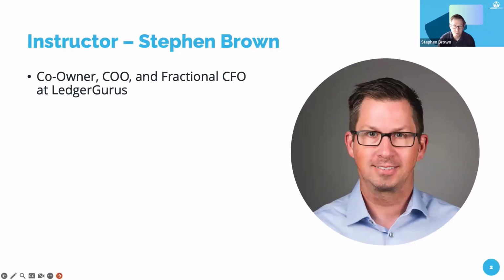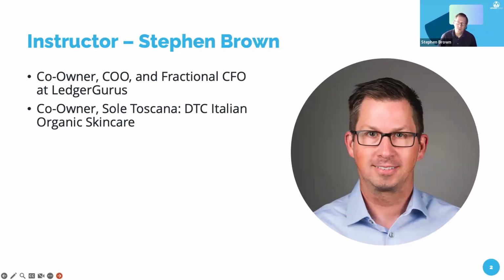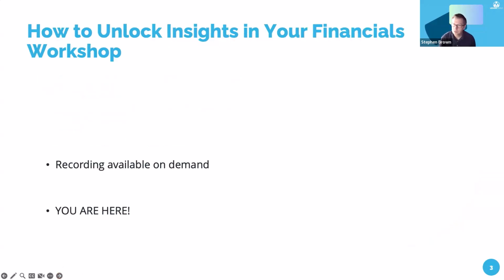I am Stephen Brown. I am your instructor. I'm also the COO and co-owner at LedgerGurus. I also am a CFO with some of our customers. I also co-own Sole Toscana, a direct-to-consumer Italian organic skincare. I bring that up because we are going to be using data from Sole Toscana. I have a bachelor's in engineering and an MBA, and been in LedgerGurus for 10 years, and we've owned Sole for over 2 years.